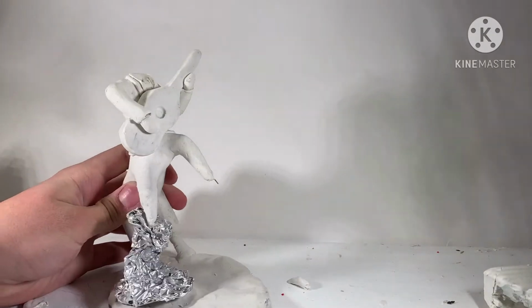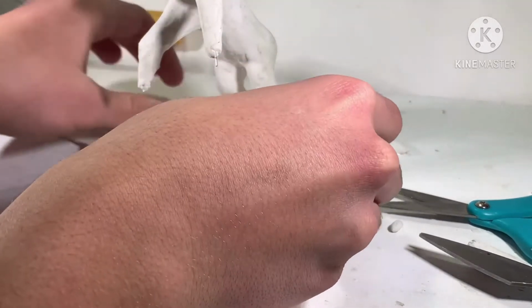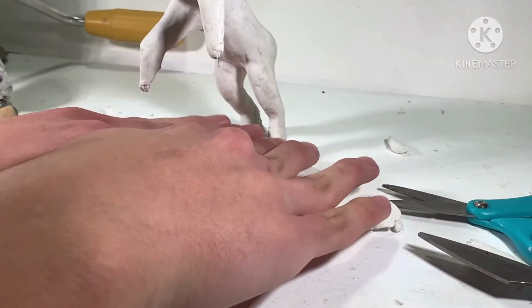Once it's finished baking, we can start working on the second layer. The first thing I want to do is cover the base again with another layer of clay.